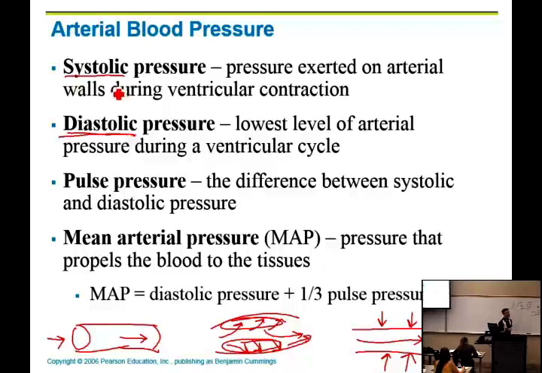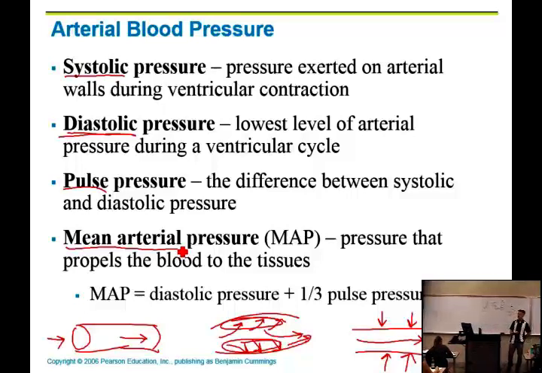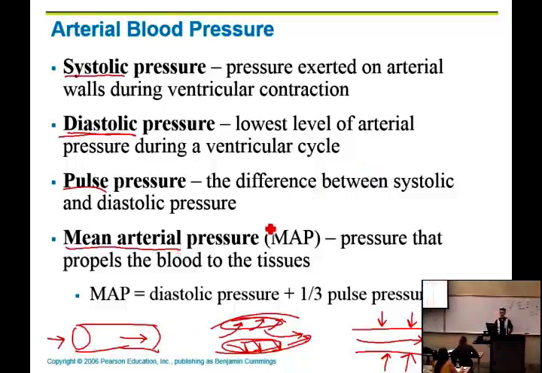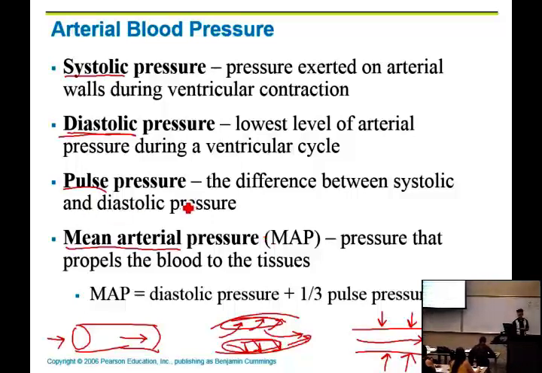Okay, so systolic and diastolic are pretty straightforward, the high number and the low number, but then we also have a couple other numbers, pulse pressure and mean arterial pressure. These are a couple that we will calculate and we will measure in lab next week when we're doing our cardiophysiological experiments. So the pulse pressure is just the difference between them, right? When you're measuring pulse, that's what you're feeling. You're feeling it go out, get ballooned out, and then go back, okay? So the pulse pressure is how much pressure is necessary to cause the wall of the artery to push out and then snap back. So that's called pulse pressure.